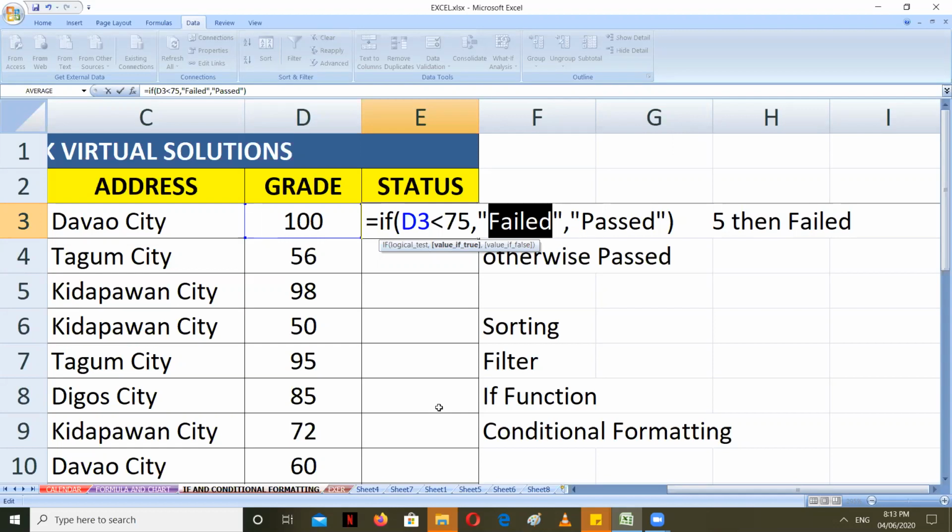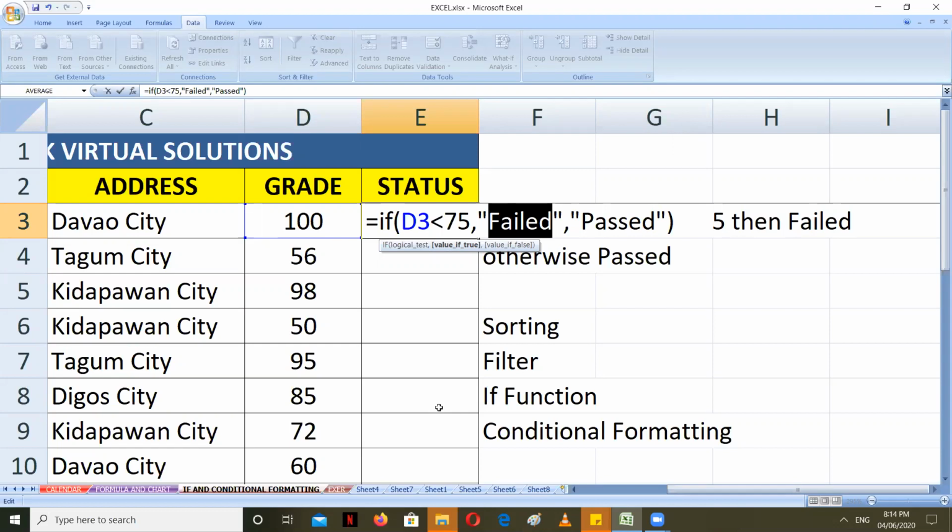What's that, sir? It's not integer, but it's string. Okay, it's string. If it's string, then you have to put a quotation. Pero kung integer siya, kung number siya, and then you don't need to put a quotation.